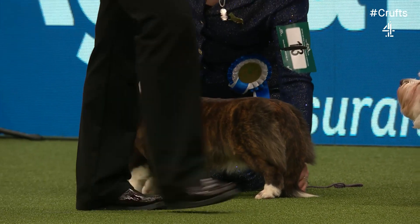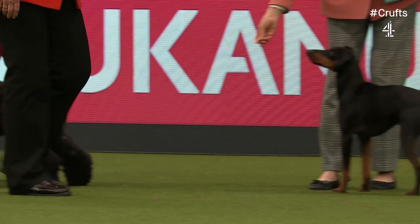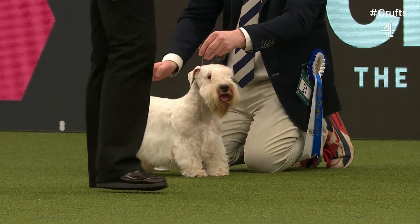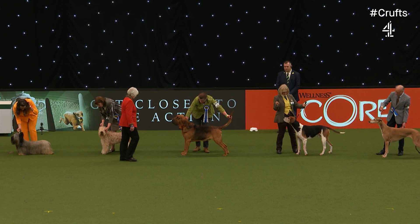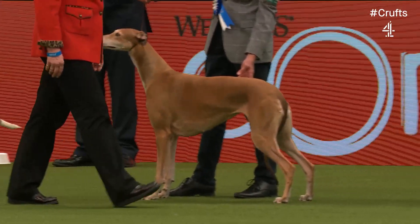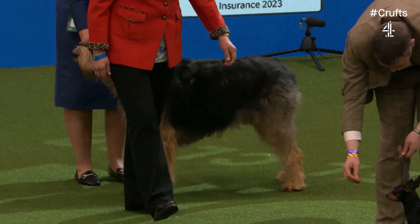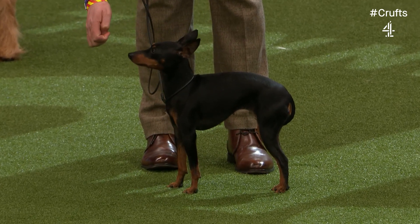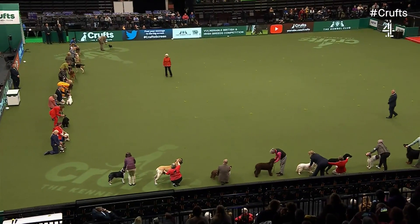The long, brindled Cardigan Corgi bitch there. The curving outline of the Dandy Dinmont, and there the very alert Kerry Blue. All shapes and sizes — the long, the short, and the tall. And there's the Bloodhound — a very soft spot for the Bloodhound — the Foxhound, and look at the elegant symmetry. There's the Harrier, smaller versions, related of course to the same packhound as the Foxhound, bred originally to be followed on foot. And there, the sleek black and tan outline, the curving outline of the English Toy Terrier.